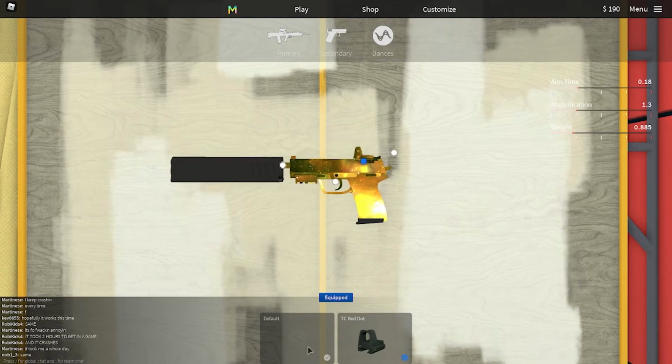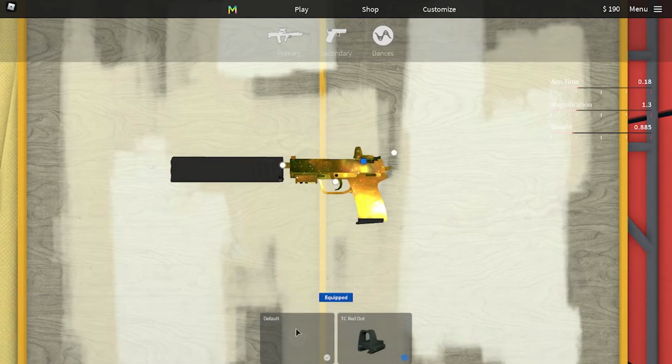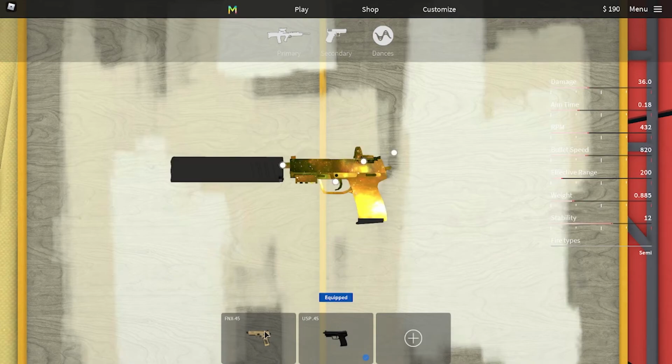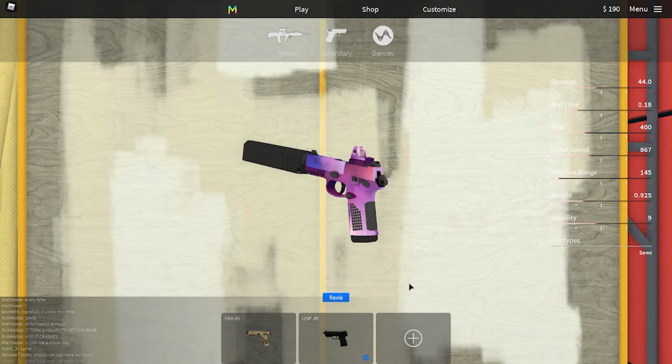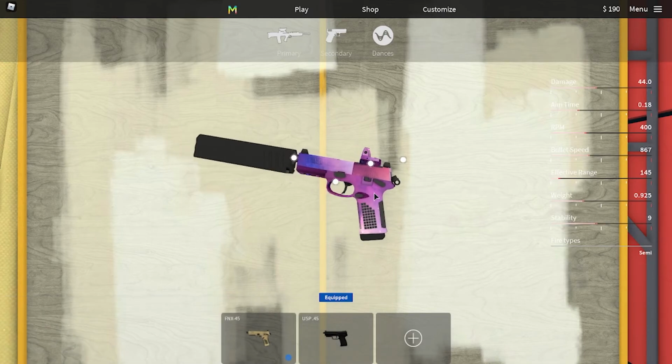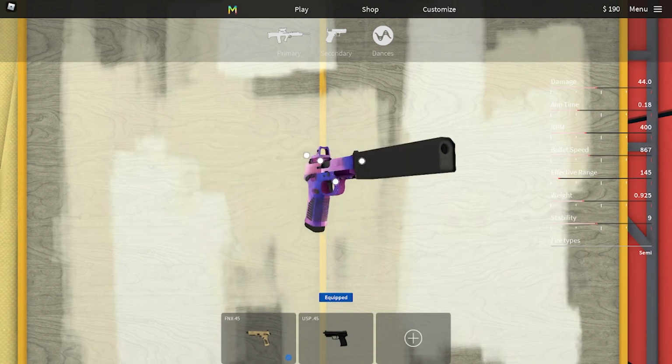So this is basically it for every single pistol that I have. But I recommend the FNX because it has more damage. Except this one's more heavy. So if you're looking to rush and not use a pistol at all, use the USP. Alright? But I use this because it has more damage. So yeah, that's pretty cool.